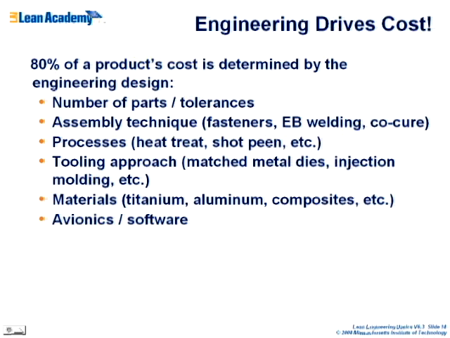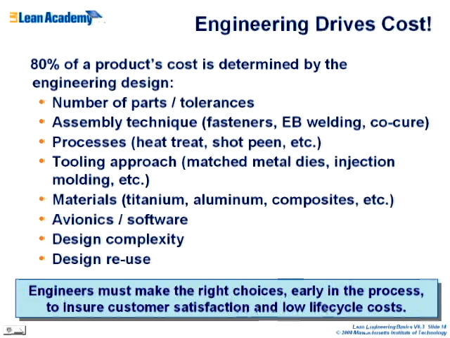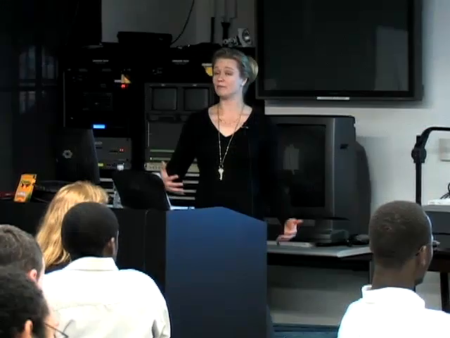Avionics and software, design complexity, whether or not you're reusing previous design efforts, these all contribute to the product's costs. And these are choices that the engineer is making. So this is yet again another illustration of why it's so important to try to make the right choices, spend the amount of time you need to do that up front.